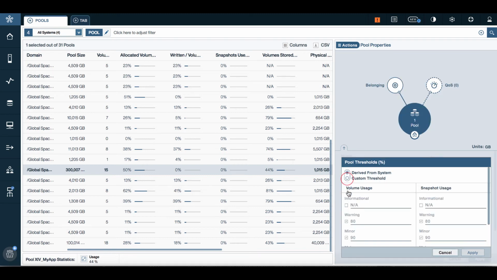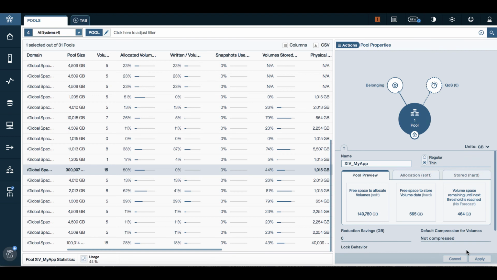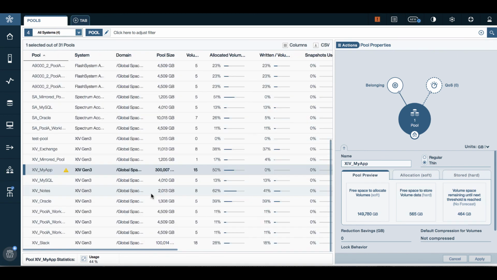As you can see, I click on the actions, and maybe I want to change this pool threshold so that it shows 43%. I click apply, and now notice the icon has changed yellow, so it has reached a threshold warning. The alert has shown up on the events. There's the pop-up, and you can see it up above as well.